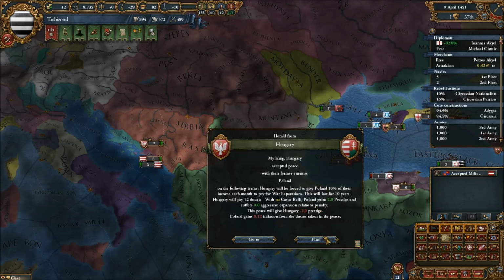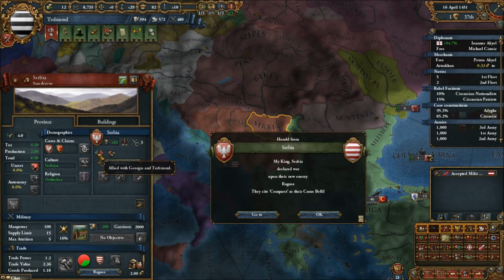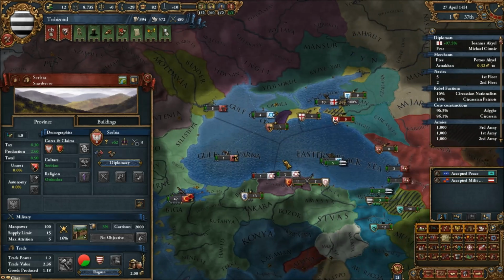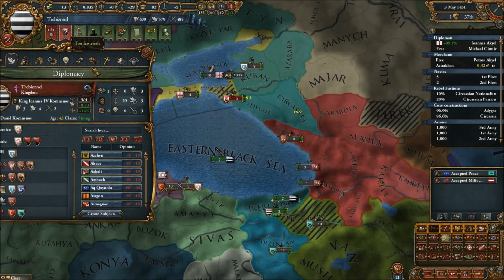Alright, Venice has a claim on Ragusa, so I'm going to grab that before anyone else can. You should probably work on getting your alliance with Austria before you incur too much more AE, though. I'm trying, but they're being stubborn.